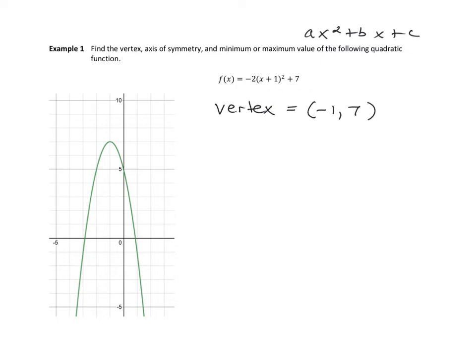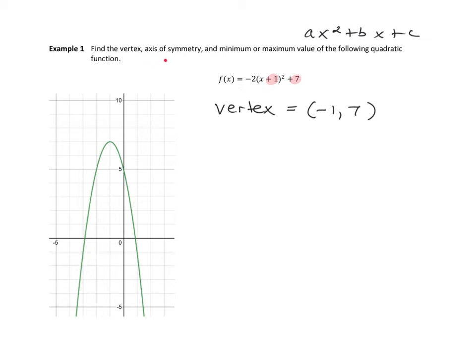So really all I'm looking at in the equation is this number here and this number here. The x value will be the opposite in sign of the one that appears here, because we're going to go left instead of right. And then this will be a plus 7 because the y values act the way you'd expect. So this form is really nice. It tells you where the vertex is located.